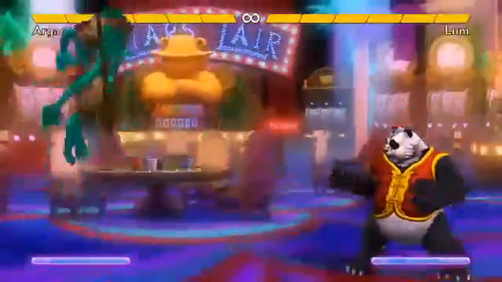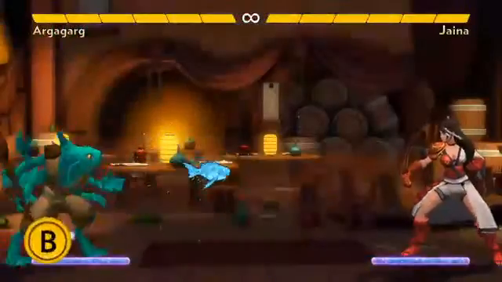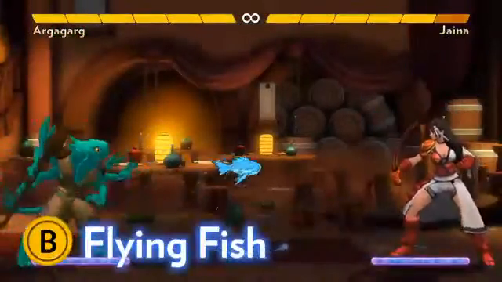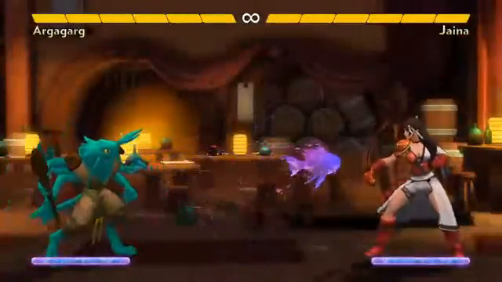Jumping A is another long-range attack, this time diagonally downward. Argagarg's flying fish moves are done with the B button. He can press B for a blue fish made of water, or hold B for a purple, poisoned version.